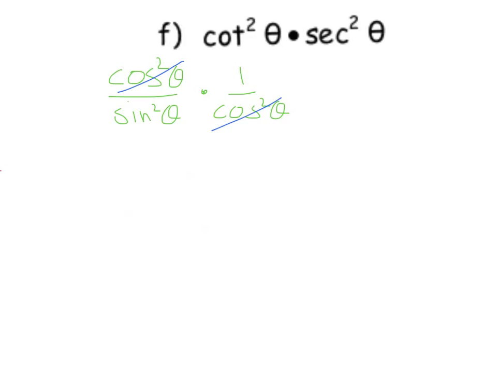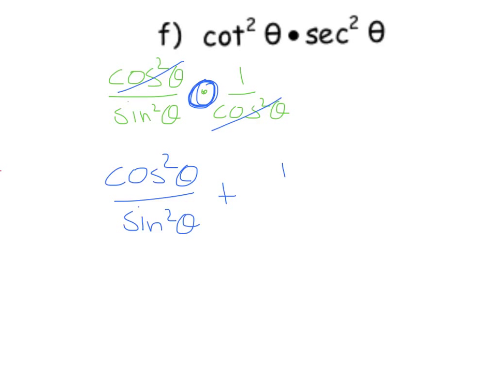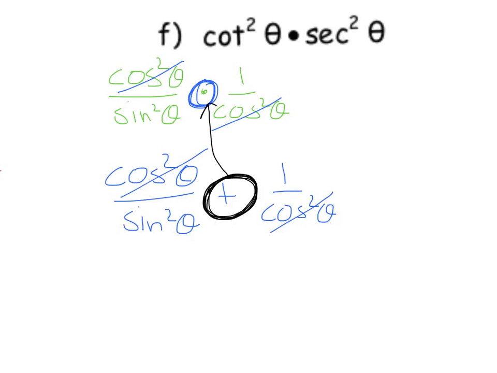All right, now let me point out something very important to you. You can only cancel factors when you are multiplying, not when you're adding. So whatever you do, please don't ever do this. Please don't do that, because you can't cancel factors when you're adding two things together, only when you are multiplying. All right, so let's go back to our problem. Cosine squared over cosine squared cancels out, and that leaves us with 1 over sine squared.